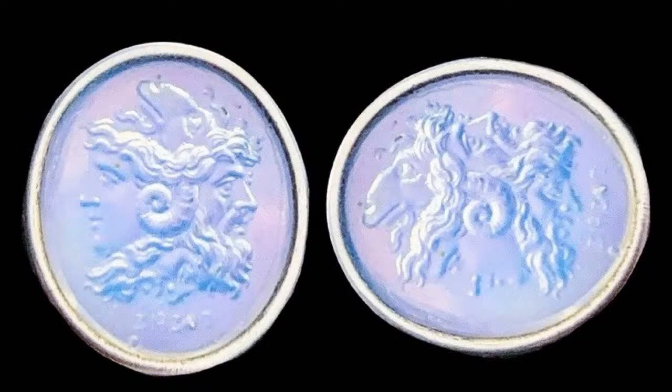Now, the reason why I'm sharing this today is because cameos were very, very popular throughout the Victorian period, particularly as the Victorians who were wealthy would do their grand tours, and they would often pick up cameos when they were in the Mediterranean, sometimes just loose, and have them set afterwards. Really beautiful pieces, sometimes shell, sometimes hard stone, sometimes they were intaglios. What we just looked at was not a cameo, that was an intaglio, and it was Georgian. So it's a bit of a misnomer in our example, but these pieces have multiple faces.